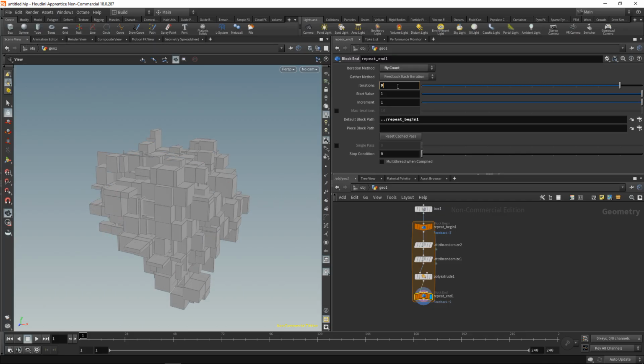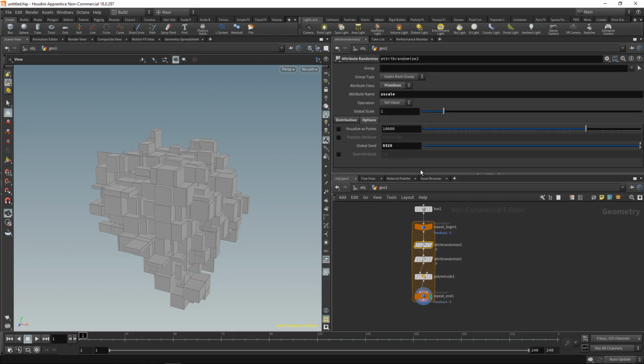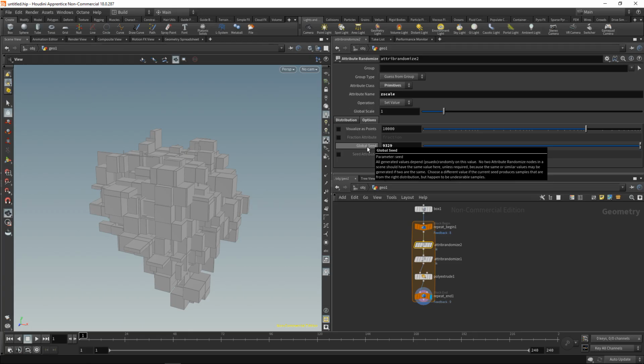One thing we are currently not doing, however, is change those seeds so they stay the same for each loop, which is somewhat fine because our primitive count, our poly count is changing, and thus the primitive numbers are changing as well. So it's highly unlikely that the same primitive face will be extruded over and over again. However, just to be sure, I want this global seed value to change each iteration. So we need a way to let the seed know in which iteration we are.